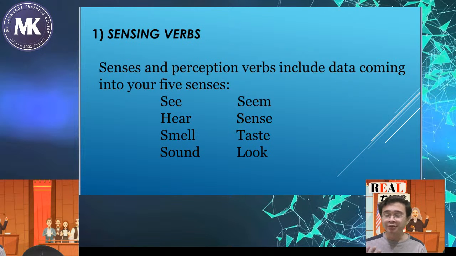But if you try to use them in an active, or what we call dynamic verb, somehow they also have different meanings. So I will try to discuss more later how we can differentiate dynamic verbs and stative verbs in a sentence. Because remember, some of the verbs have two meanings based on how we use them in our sentence.